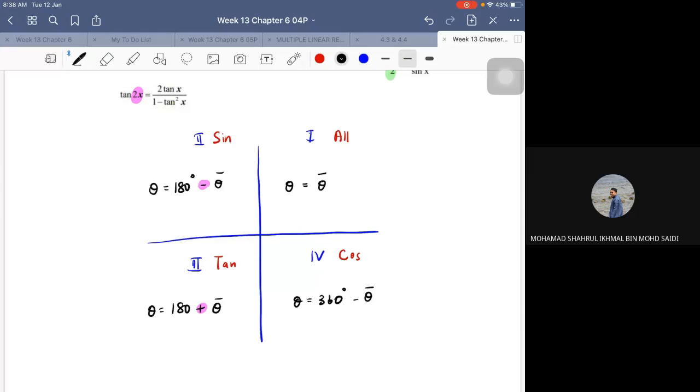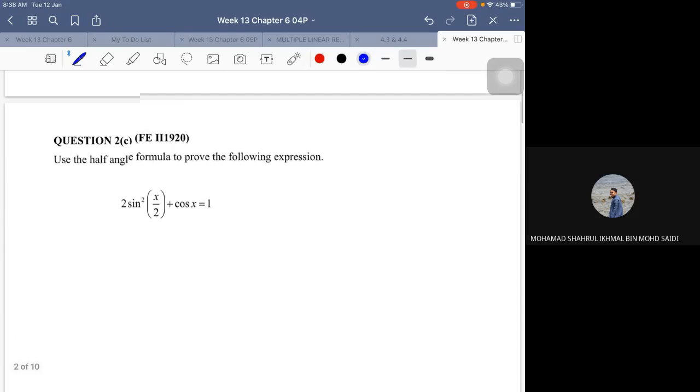This is if we use degrees. If you use radians, the idea is still going to be the same. It means here theta would be equal to pi minus theta hat. You just convert your degrees into radians, that is the only difference. Okay, so now that we have seen this, let's start with the first problem.